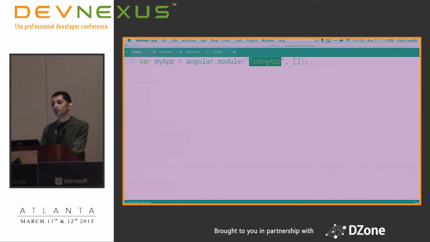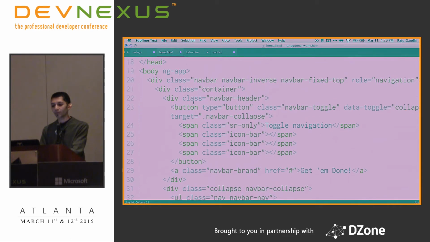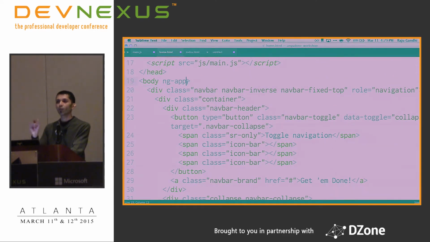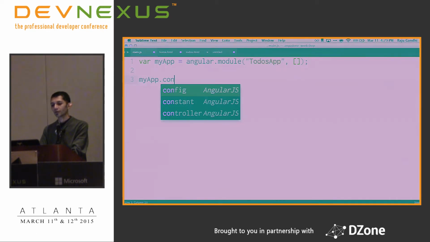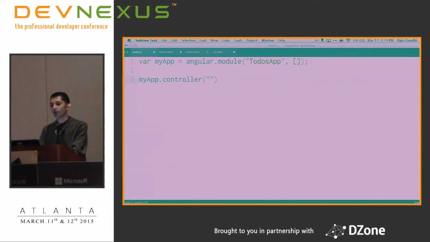The first thing you do is you take this app, and remember that ng-app we put at the top? Now you tell it what is the name of the application. So now you double quote that name. Does that make sense to everyone? Which means my application has a namespace, that's the namespace. Everything should be tucked under that namespace. Now that I have that, I can say myApp dot give me a controller. And let's just call this first controller for now.